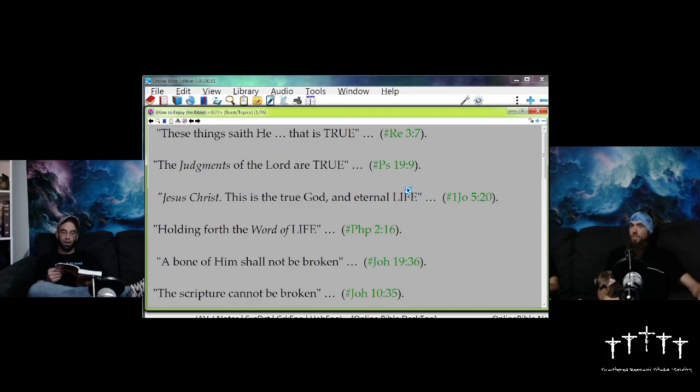You know, in my book, I have marked out one I really like: "I'm the living bread," John 6:51, and Luke 4:4. "I'm the living bread. If any man eat of this bread, he shall live forever." "Man shall not live by bread alone, but by every word of God."